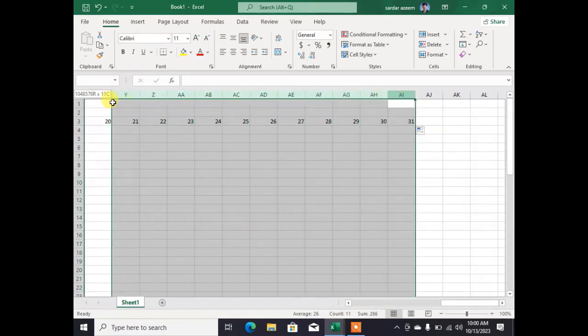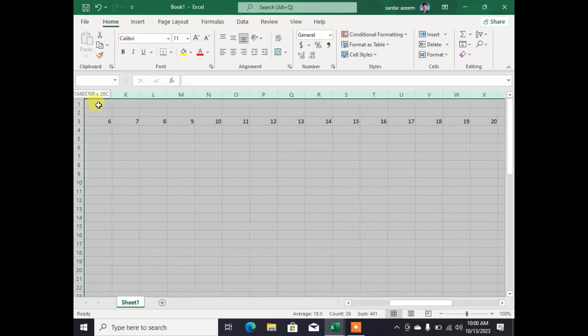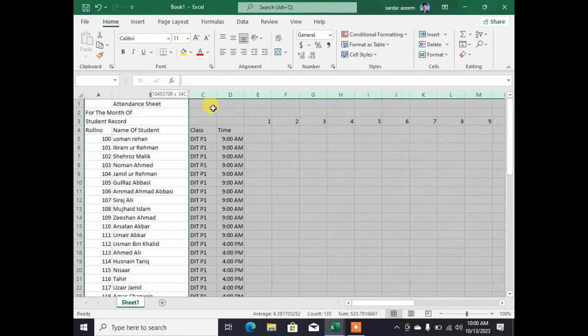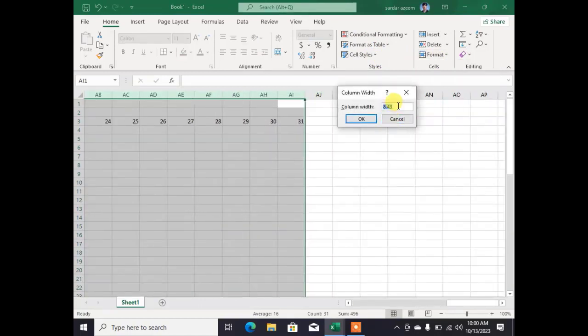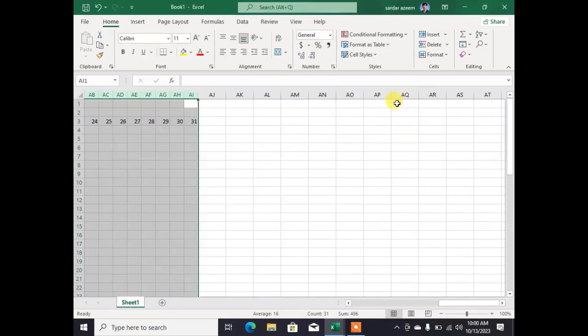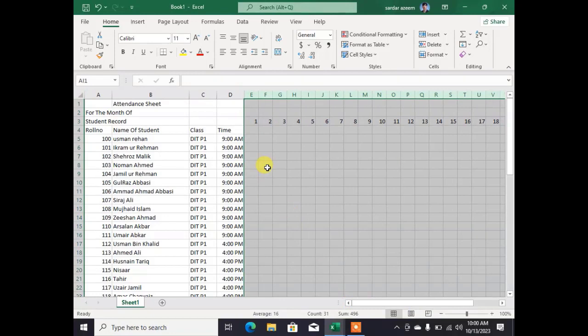Now I don't need this cell to be much larger. I need it in a smaller width. So I'm going to select all of these cells that contain days, and I'll go to Format, Column Width. This column width is by default 8.43. I will make it 4 points. Now you can see that the size of my column is changed.